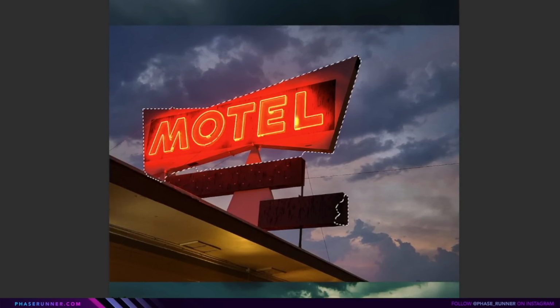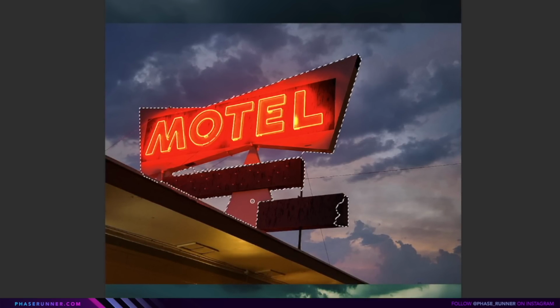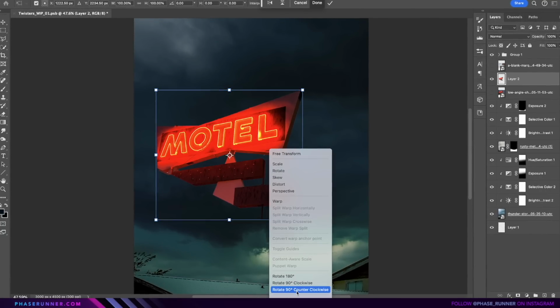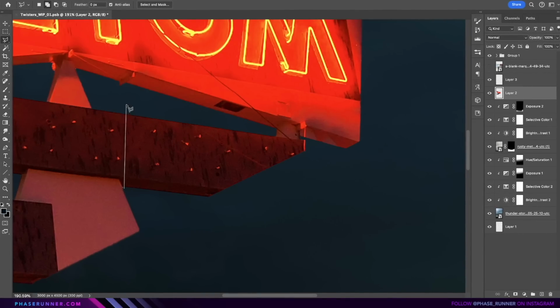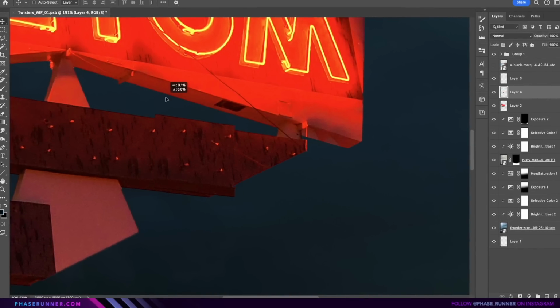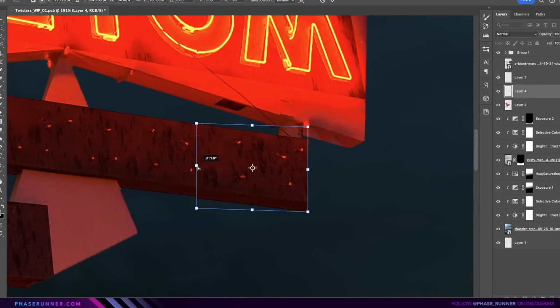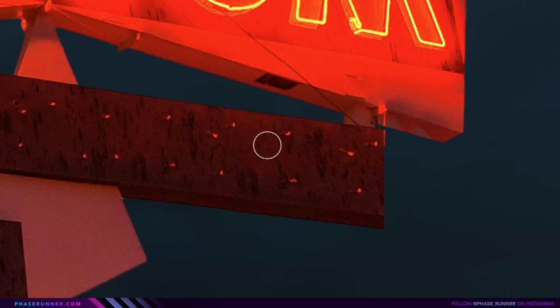I like this one, nice variation in the shape, so we're just going to select that and cut it out. Let's flip that horizontally. And now there's a few sections missing, so we just need to fill those in. I'll copy and paste selections from the existing part of the sign, and then shape and blend them. And another section here, copy and paste, move that over, and then just alter the shape and blend it until we get something like this.